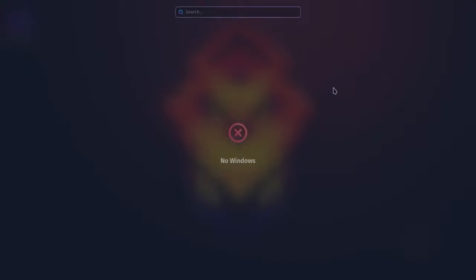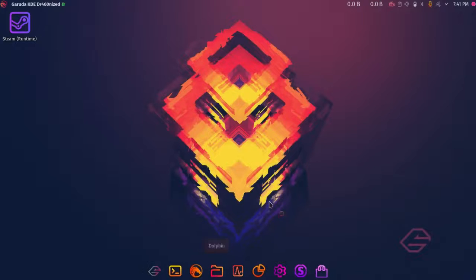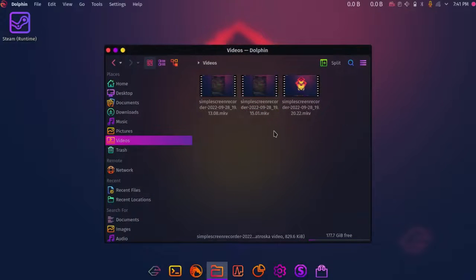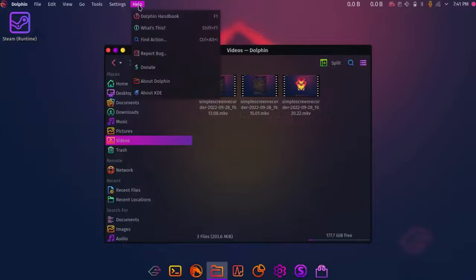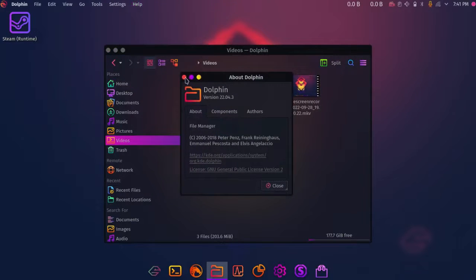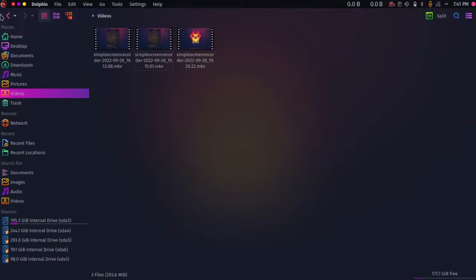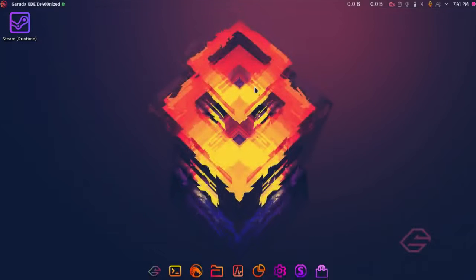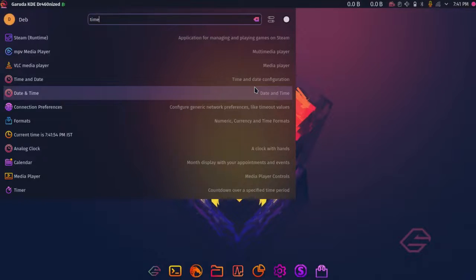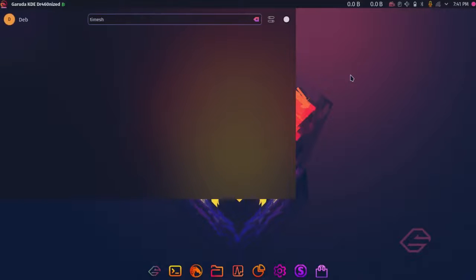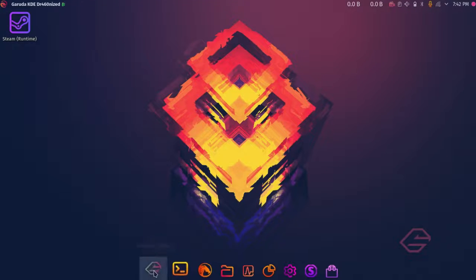And this is some overview effect. Okay, and now this is the Dolphin file manager, right? This is the Dolphin file manager. You can see all the latest version you will see. Now since it is an Arch based Linux distribution, all the latest software packages you will get in this, but a stability problem may happen. So it is advisable to make a backup. Otherwise it is really good.